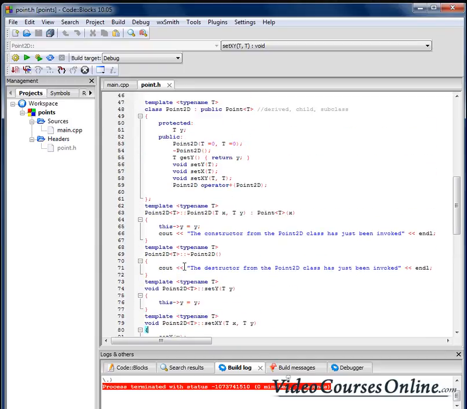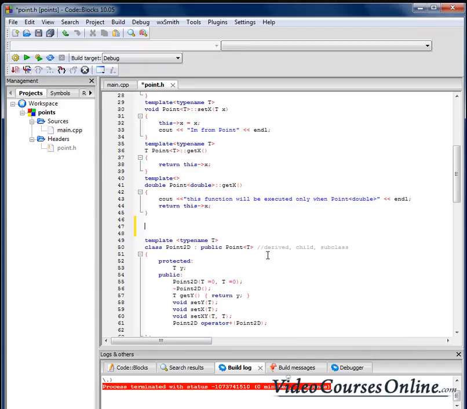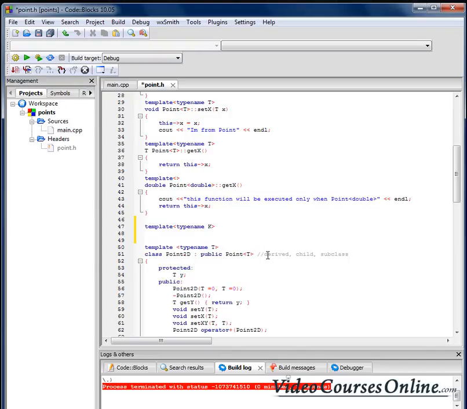Now I'd like to tell you about the half class specialization and when it is a good idea to use something like this. This is a bit advanced topic. Look, we can do something like that. So the template, and now typename, and here the type that we want to have here. We can name it as we want. We can name it T, key, anything like that. I will now call it key, so you know that you can name it differently. And now here I'll create a class point that will take that key here, right?